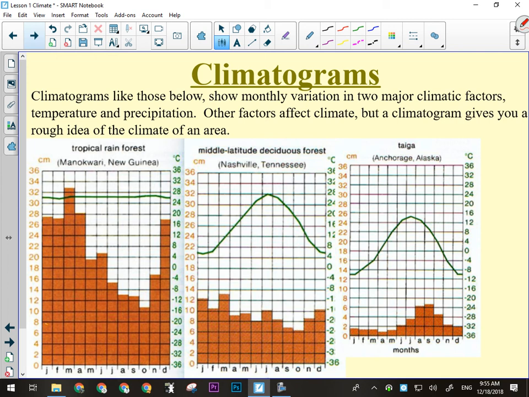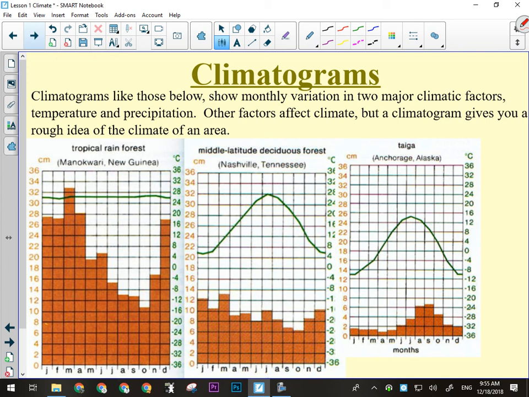Okay, so we can infer from the shape of these climatograms some of the other factors that are affecting climate. Okay, this shape tells us about latitude. This shape tells us it's near the equator, right? If we go to Anchorage, Alaska, we still see that bell curve. It's almost exactly the same shape, but where is it? Way lower. Okay, and Anchorage, Alaska, even though everyone says, oh, Alaska is so terribly cold, Anchorage, Alaska is warmer than it is here. Okay, because it's closer to the ocean. The ocean regulates it a little bit. Okay, and you can see here, like the coldest month is -10. Okay, it gets colder than that here, right?